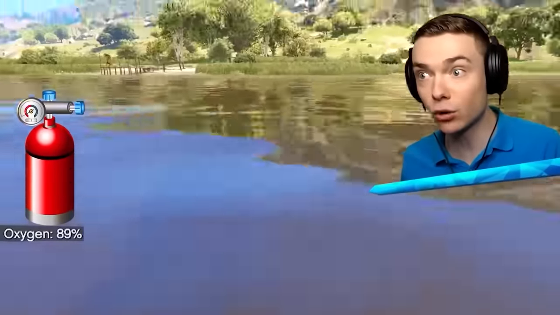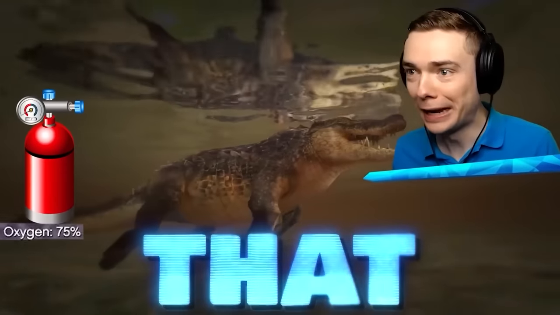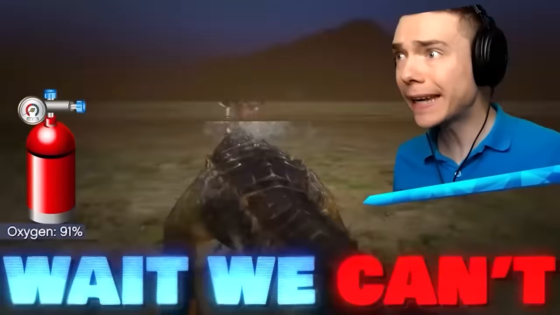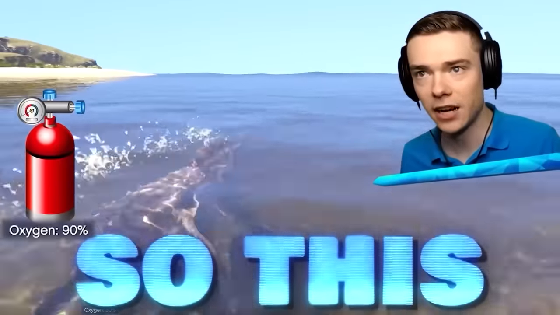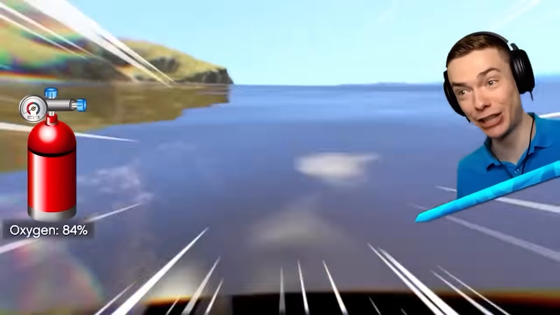This is crazy, guys. We are an actual crocodile. Oh, look at this. No way. That is the craziest thing, right? That is insane. Oh no, wait, we can't go up the mountain to find a werewolf, because then I run out of oxygen. So this has gotta be the ocean. Oh yes, oh this is so cool.